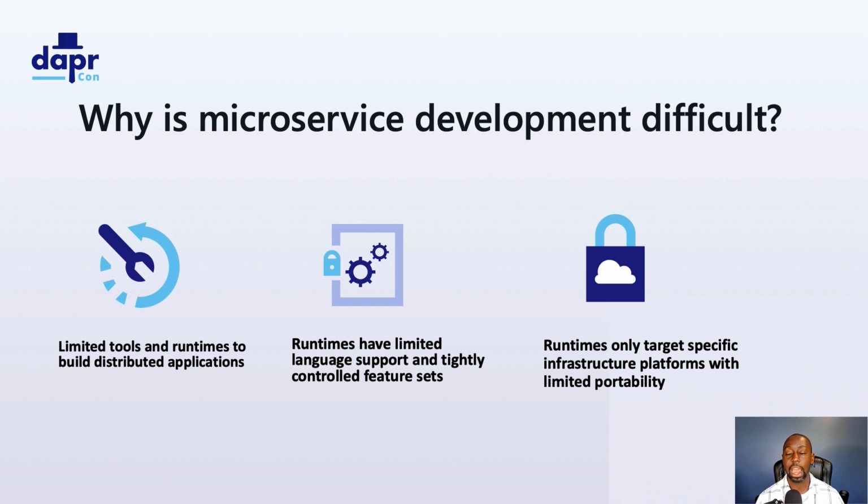Now, the problem with having so many different options is that, well, now we have to take the time to really understand which one of these options are going to work best for us. And, as you have more things that you want to do, that matrix is going to become a lot more complicated. We're going to need to figure out how these components can play together. But also, we're going to need to figure out, well, do they support the operating systems that we're building and deploying on? Do they support the programming languages and the runtimes we want to work with? Do they have SDKs and APIs that we could use to integrate more deeply into our app?